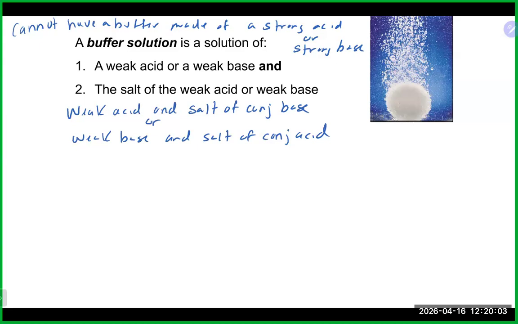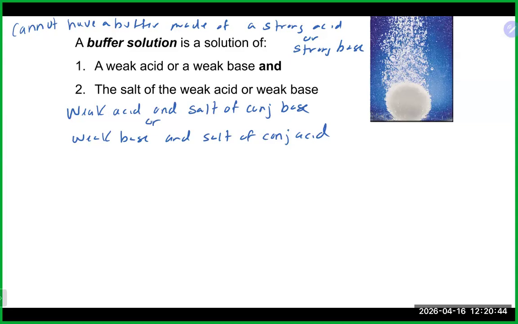A buffer is a solution that has a specific pH that you make. And then if you decide to add more acid or base to your buffer, it will be able to maintain that pH. It will not have big jumps in pH. So if you added an acid to your buffer, it will not drop way down in pH. If you added a base to your buffer, the pH will not skyrocket up from where it's at. It will be able to maintain approximately where it started. Will the actual pH go up a little bit or go down a little bit when you add an acid or base? The answer is yes. It will go up or down a little bit, but you will not get a big giant pH fluctuation when you add acid or base to it.